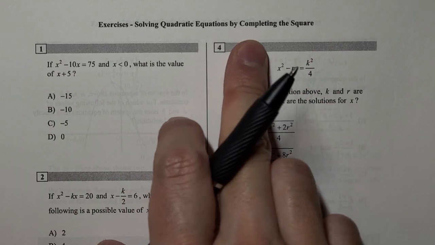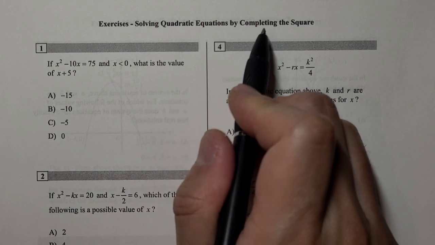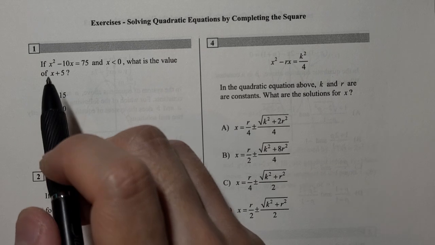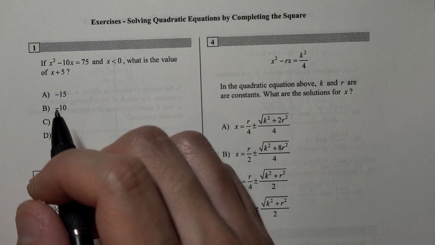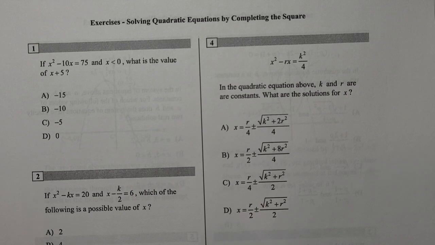I also have a short on where it comes from so you can watch that as well. Not a short, it's a video, I believe, a long form video. So you can go watch that if you're interested in why we use this technique and where it comes from. It actually comes from the perfect square formula, if you remember from the last video. We worked on factoring perfect squares.